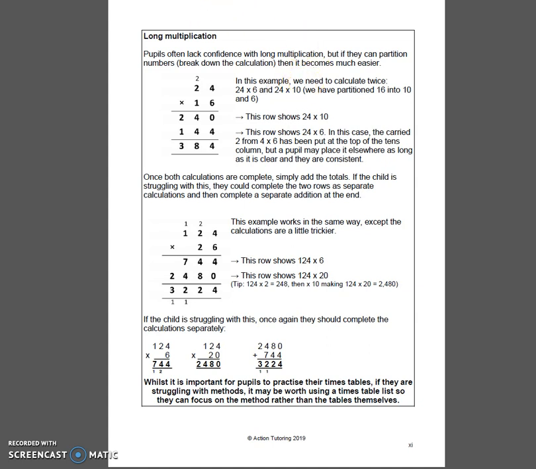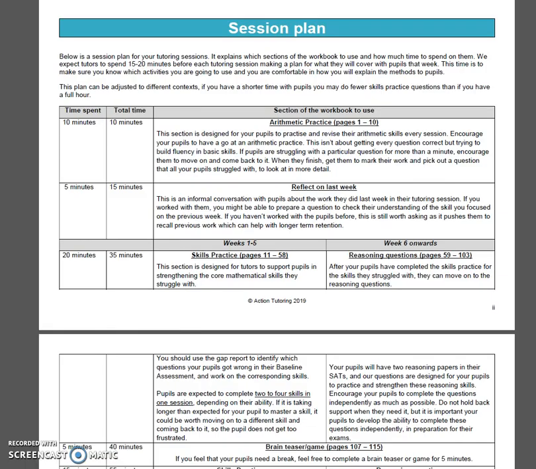So you've got to your session, you've done an arithmetic practice, which is brilliant. And then what do you do next? Well, next, hopefully by this point, both pupils you're working with are there. We think it's really important to reflect on the work that you did last week with them.